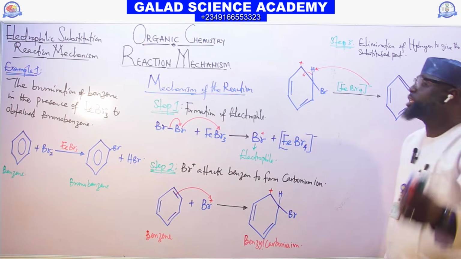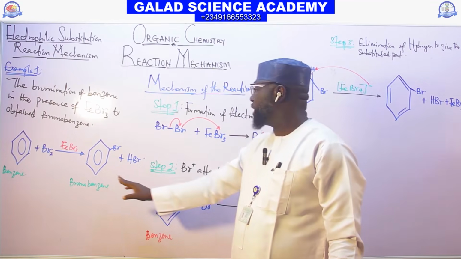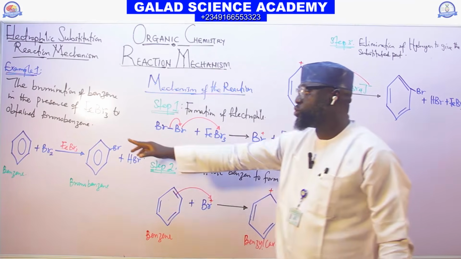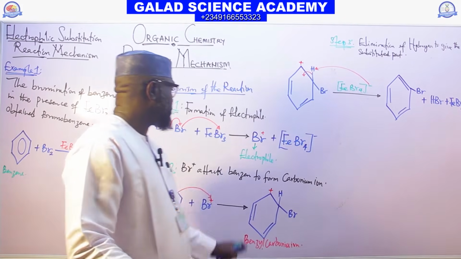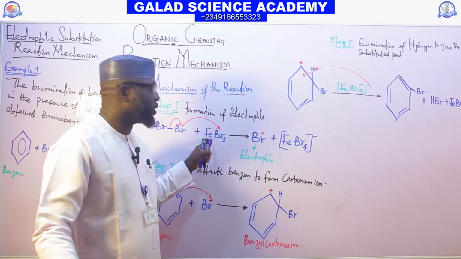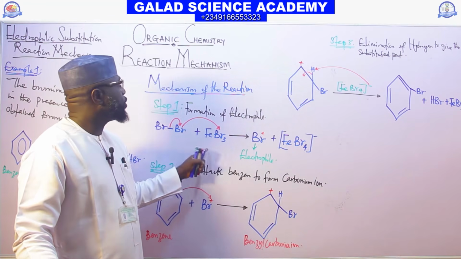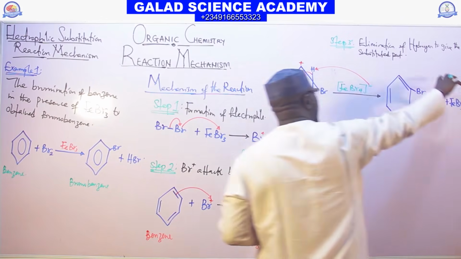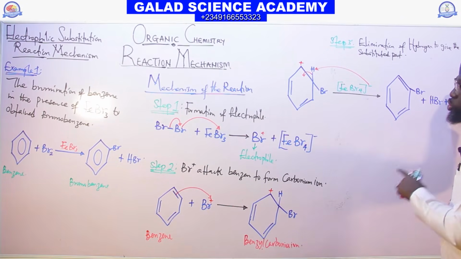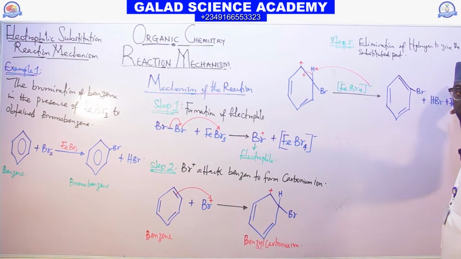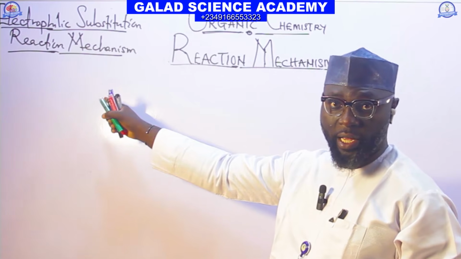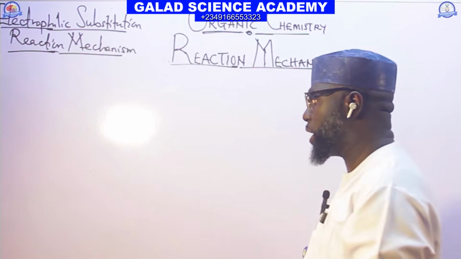If you are asked to show the mechanism of this reaction, this is the scenario that happens for the reaction to occur. So you can see that the ferric bromide we used for the formation of the electrophile will later come back. A catalyst does not dissolve in the chemical reaction. It always tries to speed up the reaction. Please let me give you one more example on this. Yes, example 2.